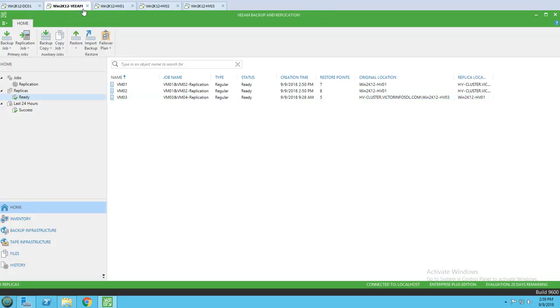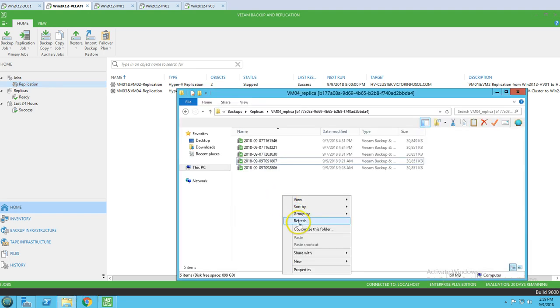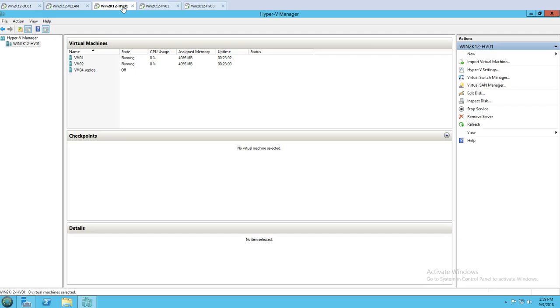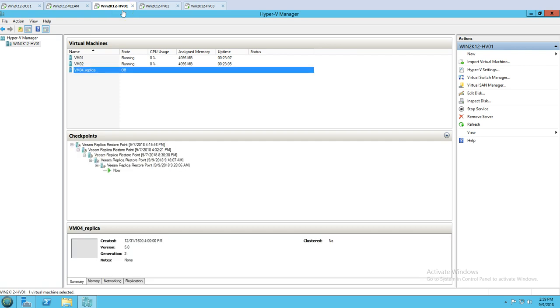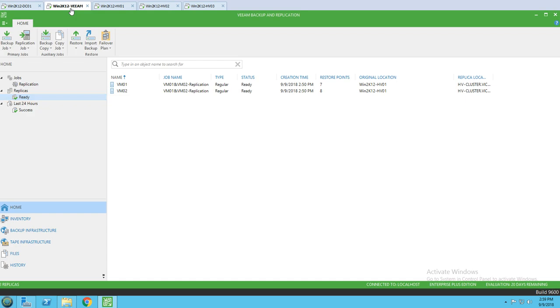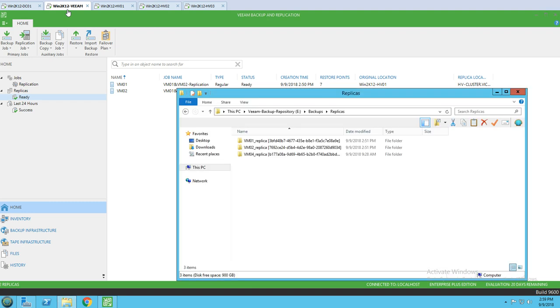So you need to make sure about these things when you are going to delete from disk, or remove from configuration. Remove from configuration is going to remove the machine only from the Veeam Backup and Replication console. It's not going to delete metadata files or the restoration points, like snapshots, for the virtual machine. But if you select delete from disk, it's going to delete the virtual machine replica copy from the HyperV host, and also it's going to delete the replica metadata from here.